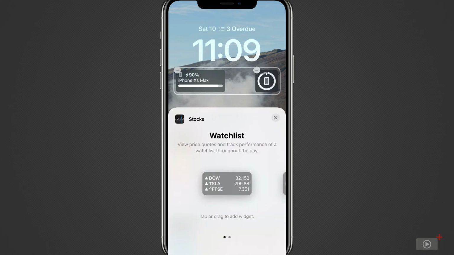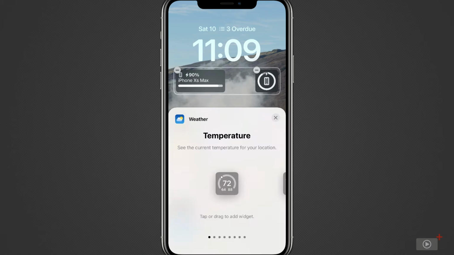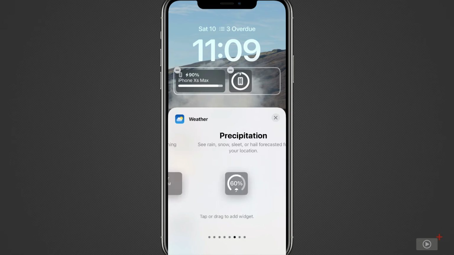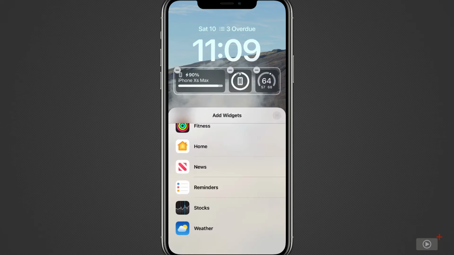Let's go into stocks. Now, you can see here that, in fact, it's quite difficult to see, but there are two different types of widgets. If I swipe across, there's symbols, which is a single unit, and a double unit. If I swipe back again, you'll see we have this watch list. But that one is too big, so let's go ahead and go for something else. Let's try the weather widget. The indicators at the bottom show there are 8 different widgets, so conditions, UV index, sunrise and sunset, moon, etc. But I'm just going to go back and settle on temperature. We'll add that in. And then close down the widget panels.